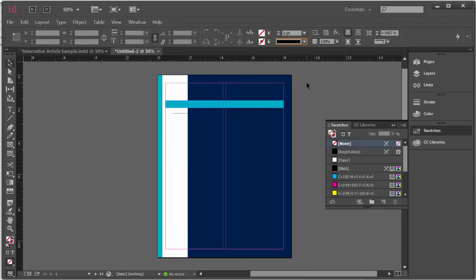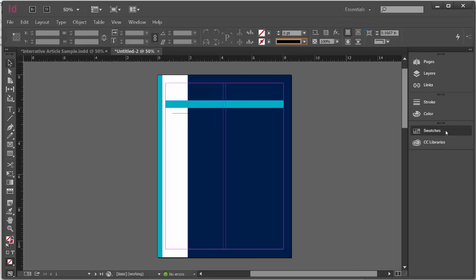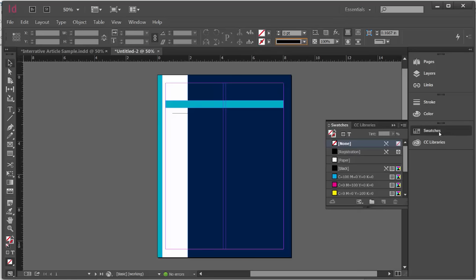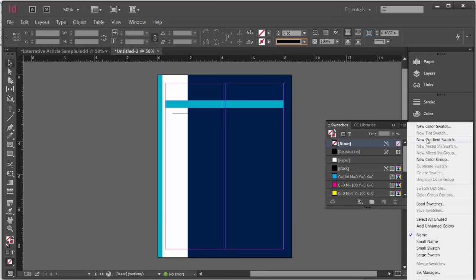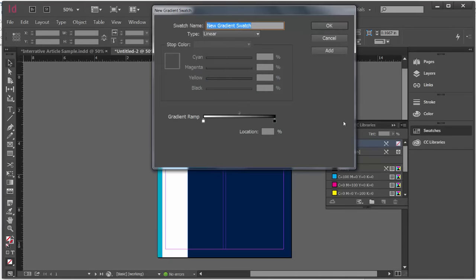That's the next step. We're going to create a new swatch, but this time we're going to create a gradient swatch. If you take a look in your swatches panel, so once again, if you don't have it open, click on swatches, click on the down caret in the top right-hand corner, and select new gradient swatch. The new gradient swatch dialog box will open, and you can see here it defaults to linear type, but if you don't see linear, just click on the down caret. And then here in my gradient ramp, I can see that I always begin with a white stop color and a black stop color. The one that I want to change is my second stop color, the black one.